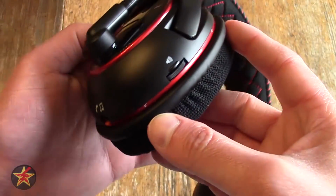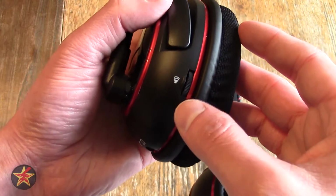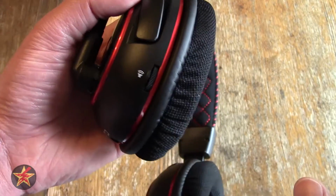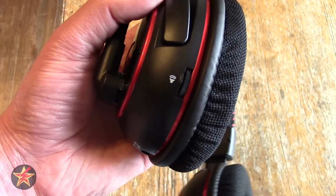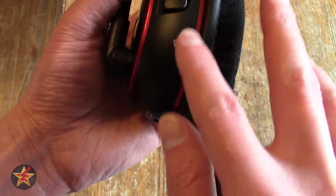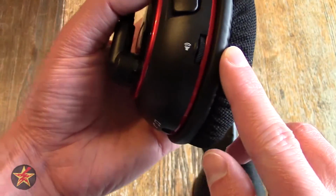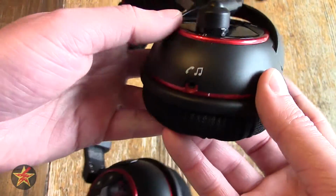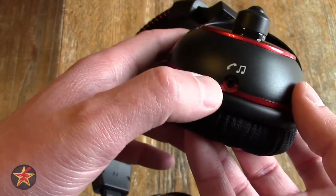Come down to the back of the ear cup, and you will notice the master volume. So this is for your game volume. So whatever you're connected to your PC, whatever you're playing. In my case, I've tested it, Diablo 3, EVE Online, Guild Wars 2. This was how I controlled the master volume coming from the game itself. This would also be for things like Skype, TeamSpeak. Moving along, you have the 2.5mm headphone jack to plug directly into your phone.